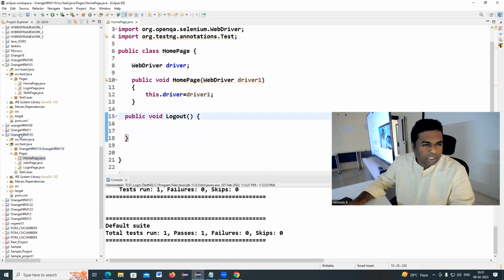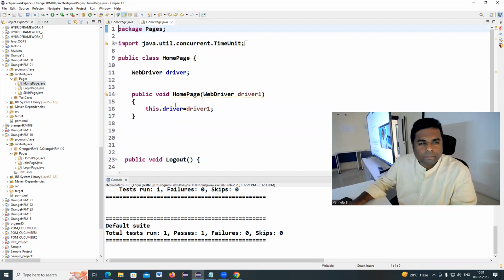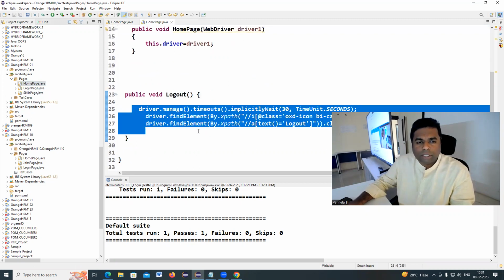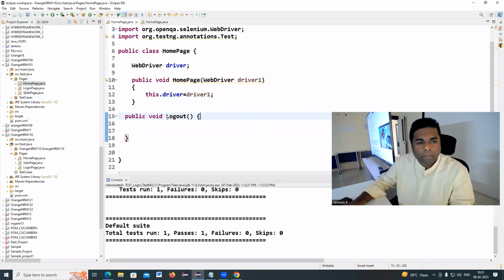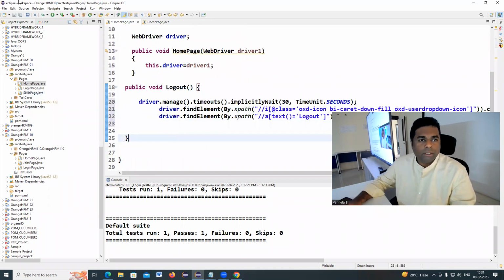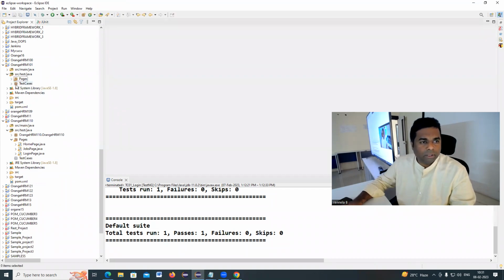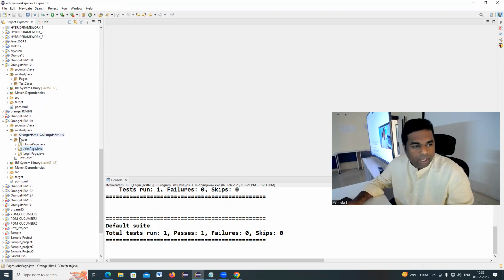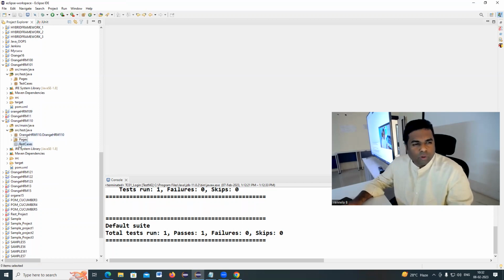Okay, let's go to Orange HRM 101 from yesterday. So these are the three lines I'm copying, and I'm pasting them under logout. Okay, so now everything is done. So now we have completed the first step. Under the Orange HRM 10 project, we have implemented login page, job space, home page. Okay, now let's minimize. So now we need to develop the main test case.